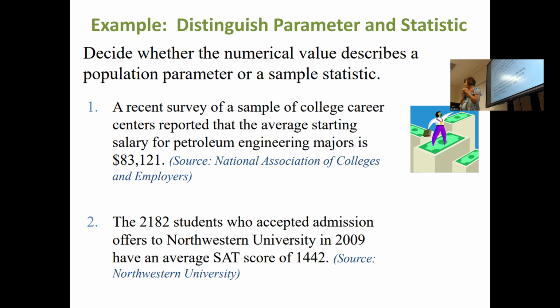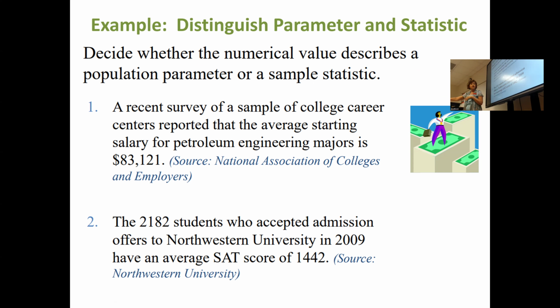So here's what we're going to try to decide. When we read this, the number that's involved, you tell me if it came from a population. If it did, it's a parameter. If it came from a sample, it's a statistic. A recent survey of a sample of college career centers reported that the average starting salary for petroleum engineering majors is $83,121. What do you think that is? Say it again? I'm hearing statistic. Why would you say that? Because it says right here, it came from a sample. Very good. That's what I needed you to focus in on.